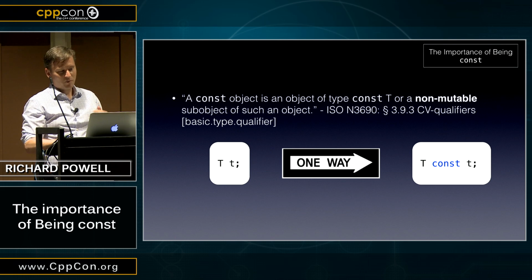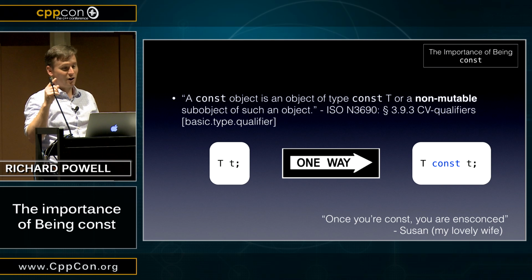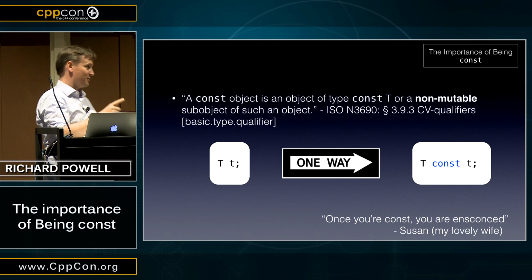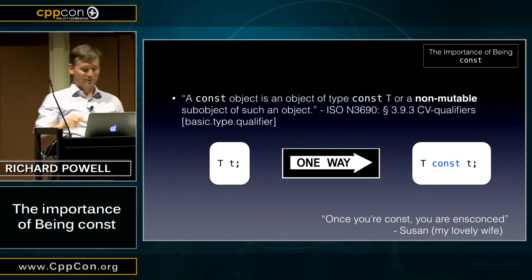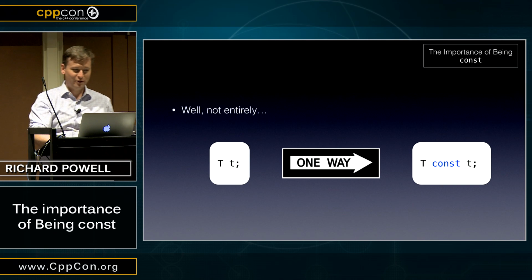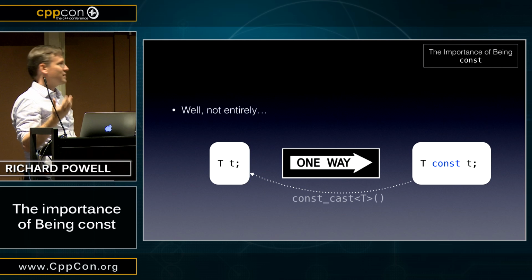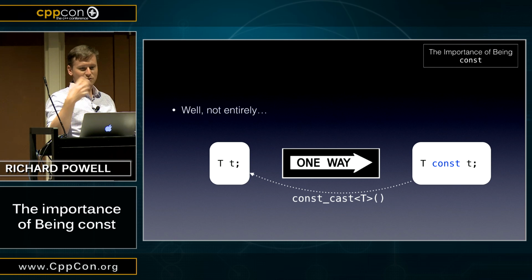And my wife helped me. She came up with this phrase that I'll leave you with: once you are const, you are ensconced. So you can take that one home with you. Well, not entirely. I mean, it's true, but people will point out there's a way to get back. You can always const_cast or use a regular cast.